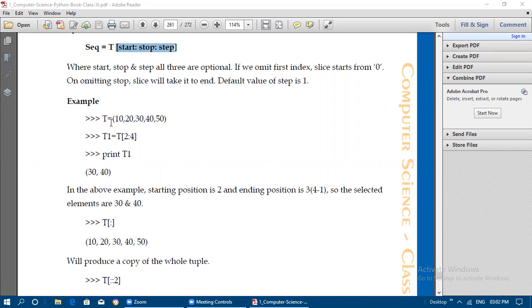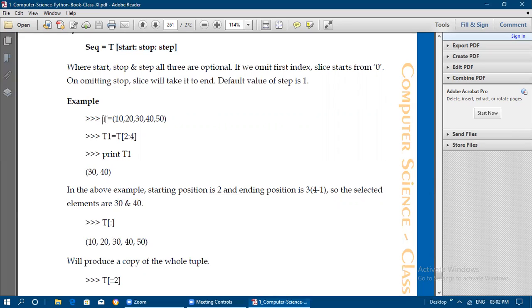Now we'll see an example for tuple slicing. We have a tuple with 5 elements: 10, 20, 30, 40, 50. T1 is equal to T of 2 colon 4, because from this T only we are going to extract the sequence T1. That means 0th index, first index, second index.